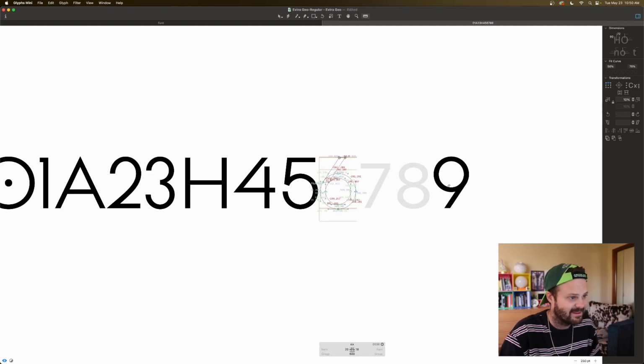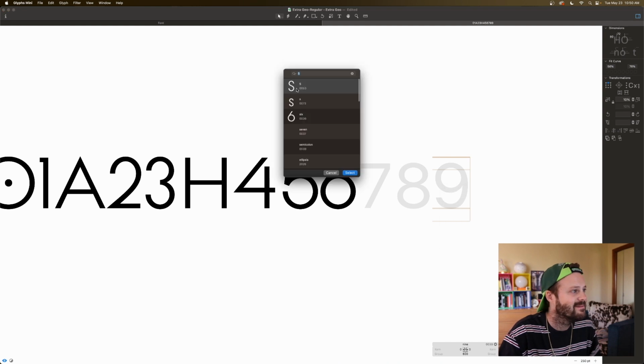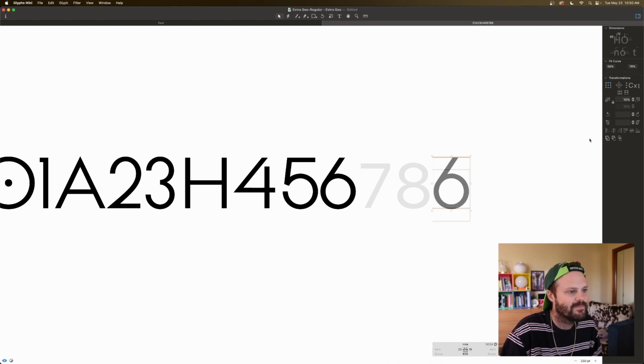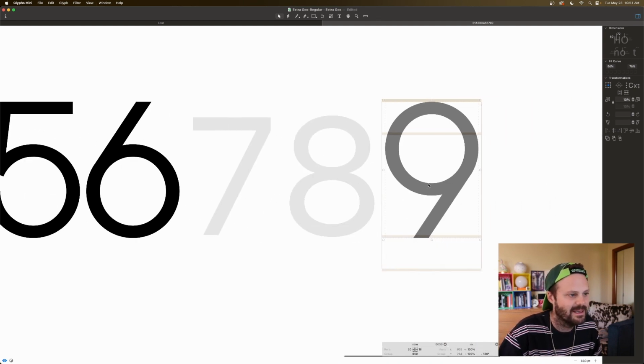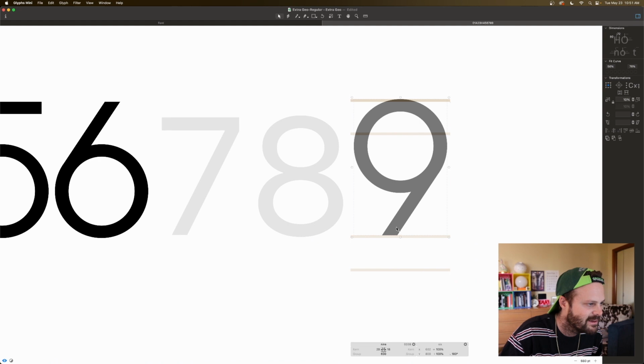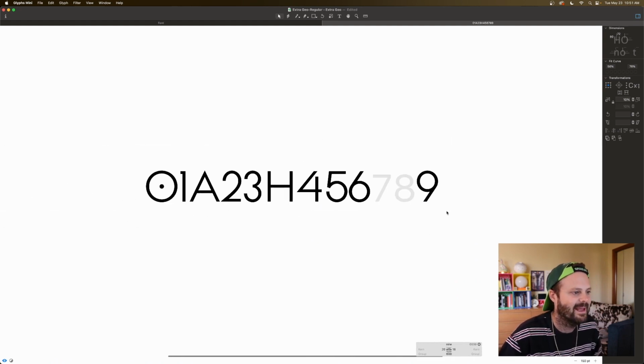Awesome. For the 9, you guessed it. I just simply add component. I'm going to search here for 6. You have to type out 6. If you just hit 6, nothing is going to show up. 6. And then add the 6 component. Simply flip it, whoop, whoop, and then make sure I am aligned correctly on my baseline. And that is looking good as a 9 as well.